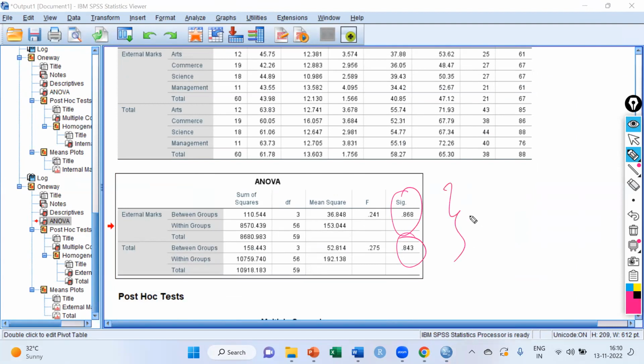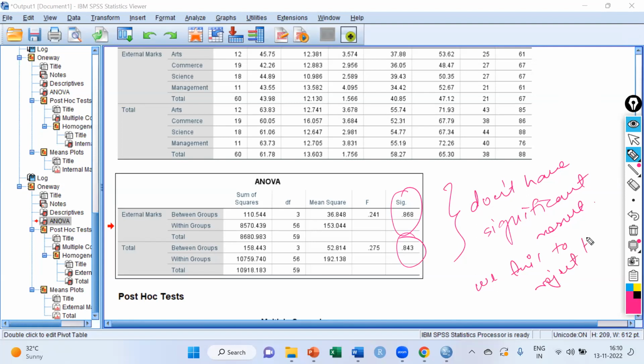That means we don't have a significant result, so we fail to reject H0 for both cases. Right? Since we fail to reject the null hypothesis or F ratios are statistically insignificant, there is no reason to perform post hoc. But still you perform, see what happens.